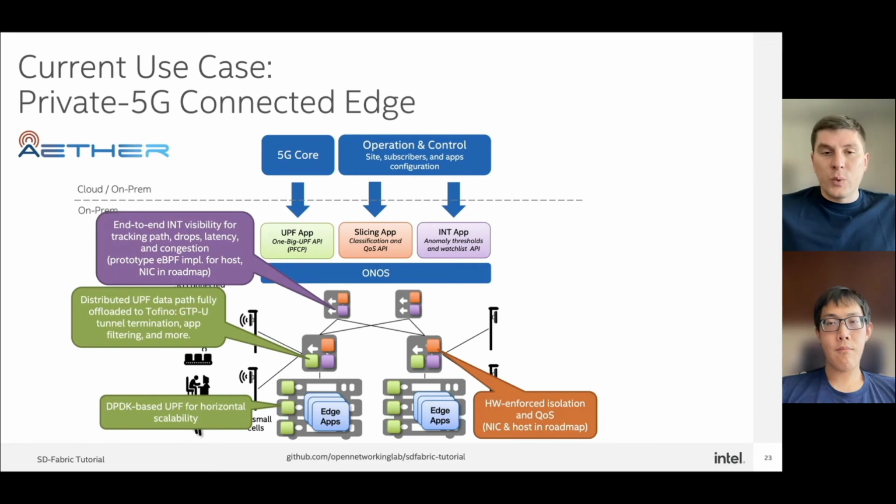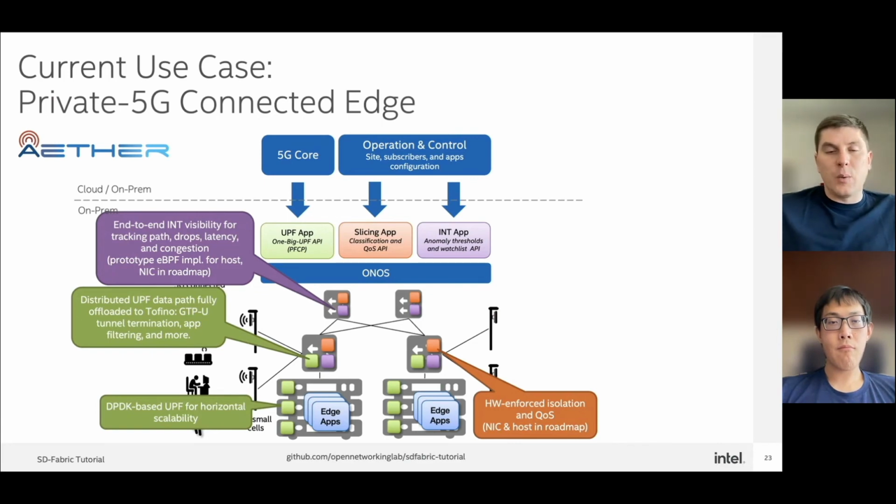The switch pipeline has been extended to add support for generating INT reports that allow us to track things like the path, drops, the latency, or if there is congestion, we can quickly find that out. We also have an application running on top of ONOS that allows the upper layers to manage things like the INT watch list, so which traffic we want to monitor, and configure things like thresholds for anomaly detection.